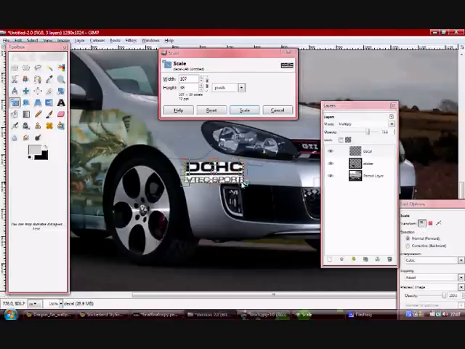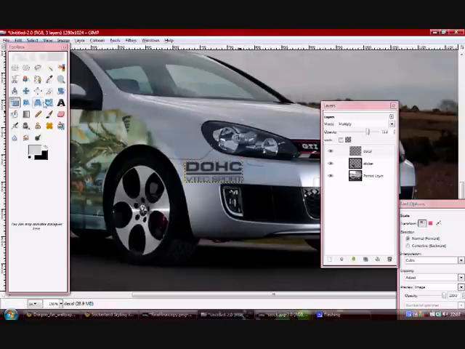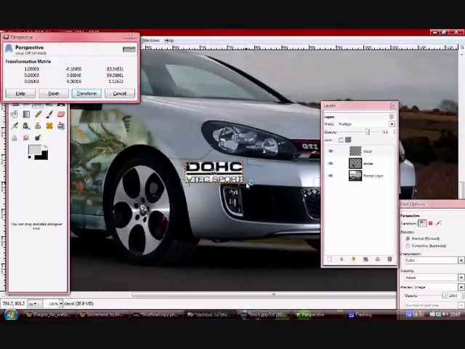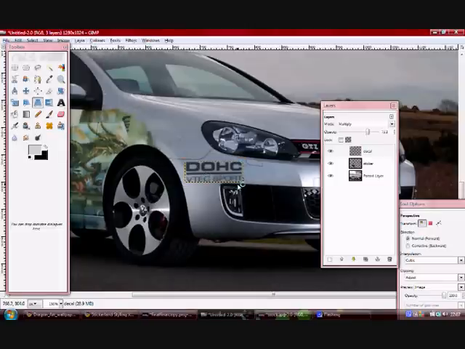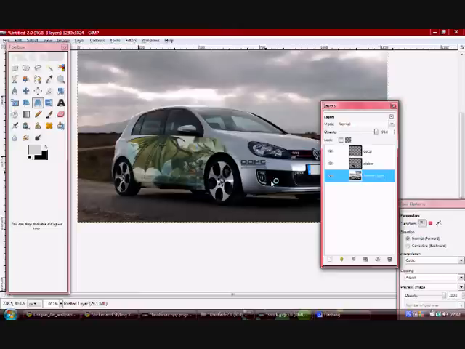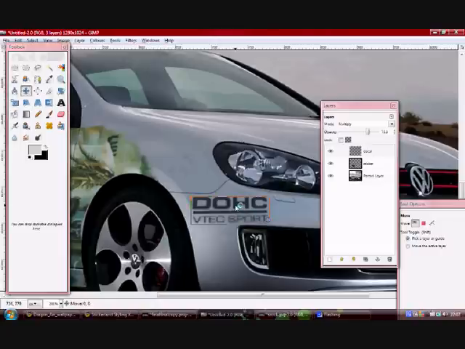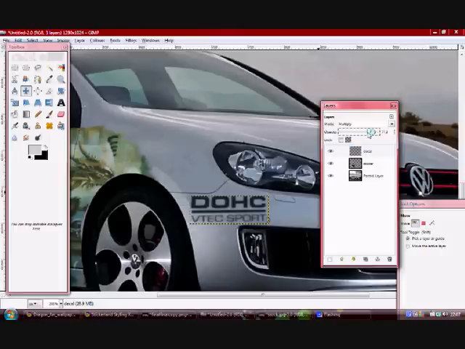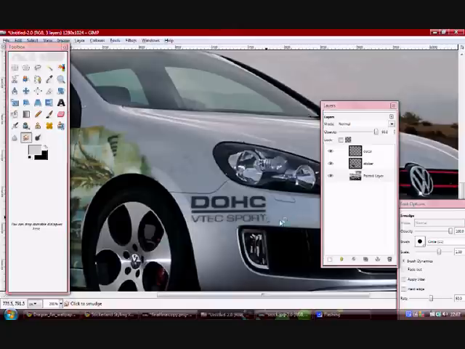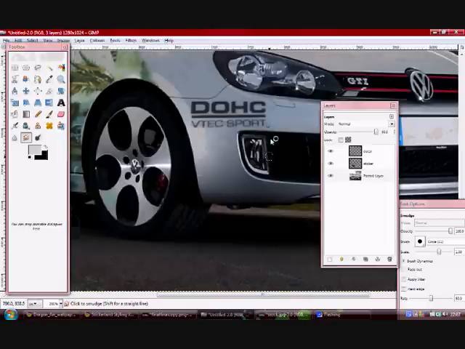like so, and then I'm going to use the perspective and pull it up a bit, just a little bit, less like that. See how that looks. Doesn't look too bad again, still needs some work, but it's okay. And that's basically how you get, just get rid of this circle thing here. Yeah, and that's how you add a decal.